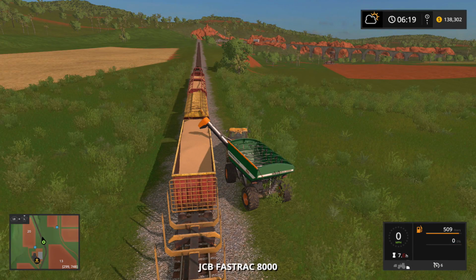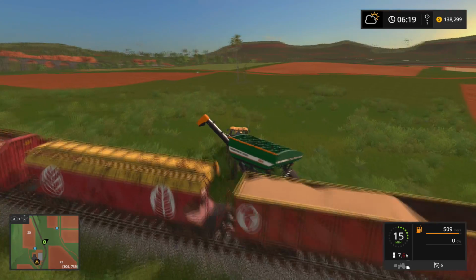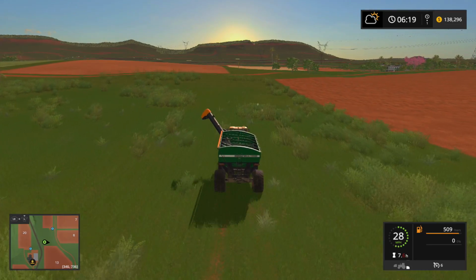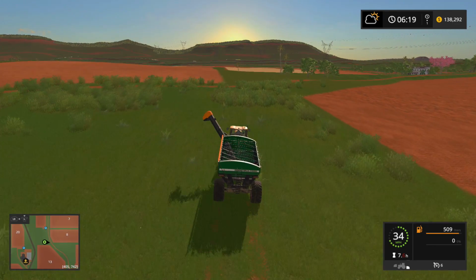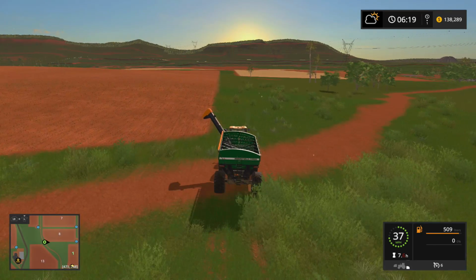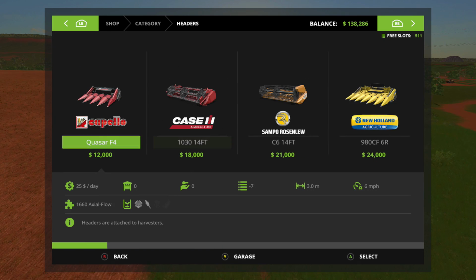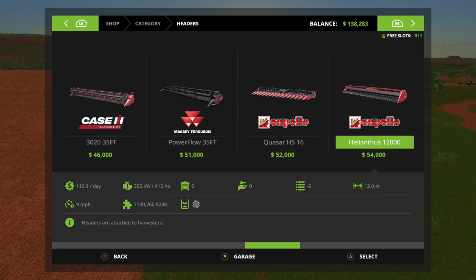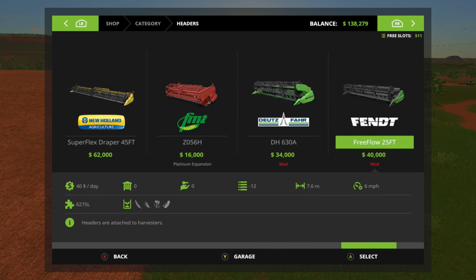Alright, auger wagon, you are empty. Train is not full, I'm gonna go ahead and say. One more load, it should be full though. Or we'll go ahead and just take one more, so we might be able to get ourselves a tractor. Well, hang on, let's look at equipment here. We need to get some headers. Let's see, is that the big one? 12 meter, that's probably going to be the big one, yeah.